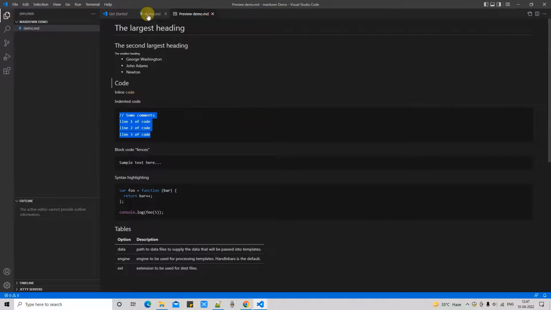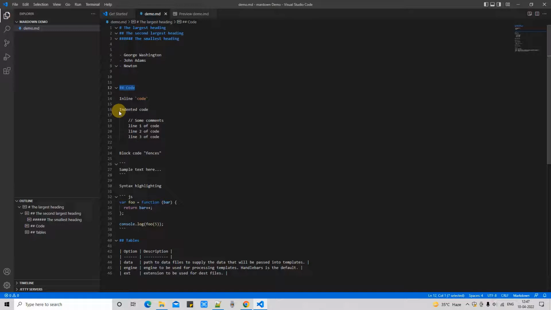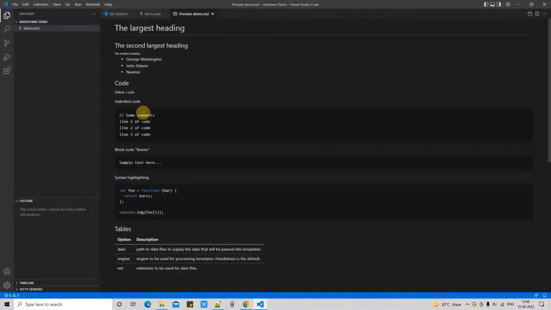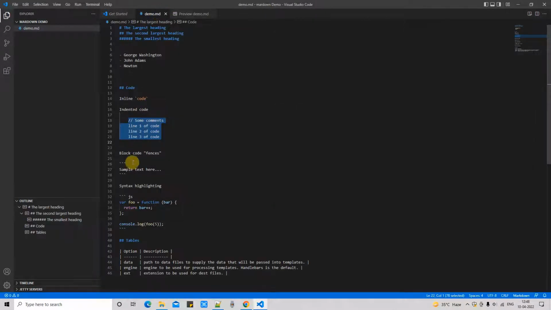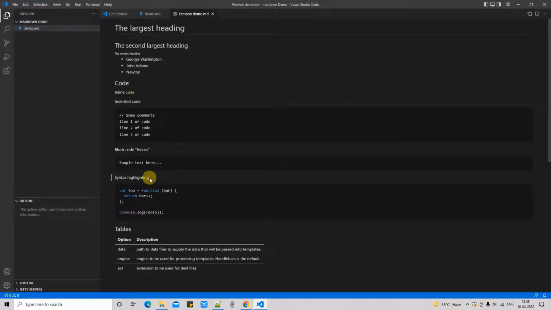Here we have done many types of formatting. If you want to put indented text, you can use it this way, indented, and then you can use comments and that line will appear this way. I hope you have seen some code on websites with a proper background, formatted in a proper way. We can use block code with the help of this kind of symbol. This symbol appears on your keyboard just below the Escape key. So look at the image.